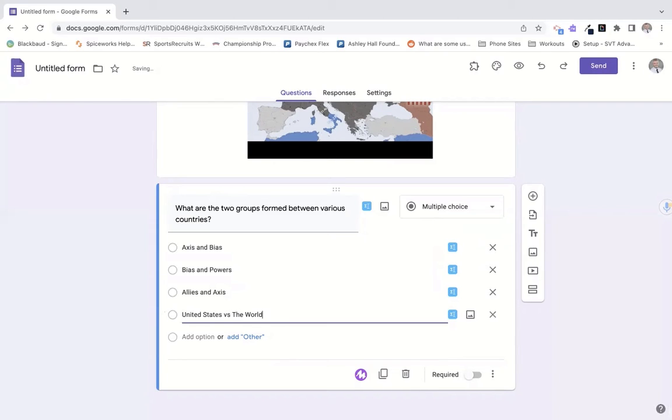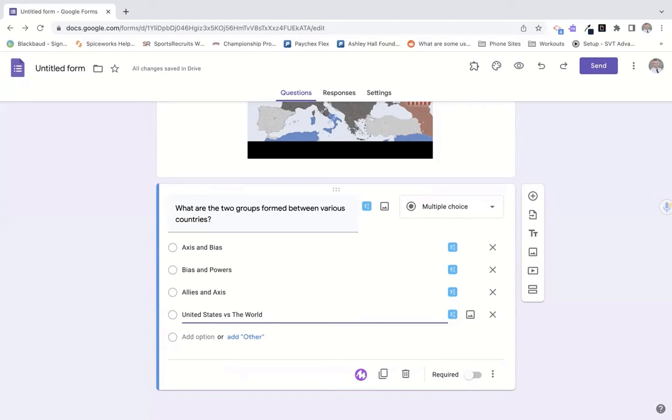All right, so here I have my answers to who are the 2 groups formed by various countries, right? So my students can come in and they can pick the right answer. Now, I obviously went a little bit lower level, but of course, this will be a little more challenging on our end just for the basis of it. And what we're looking to do is, again, how they respond to this question will drive them to a review segment or to an enrichment segment.